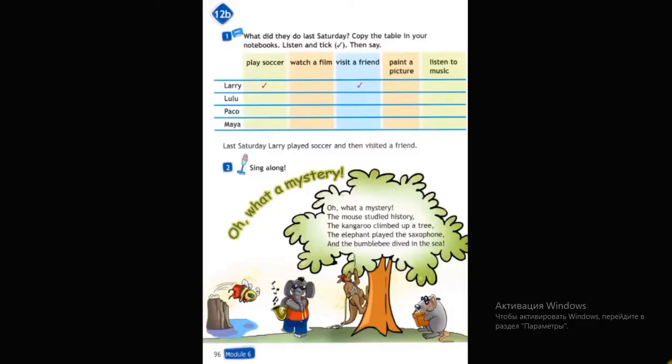What a mystery! The mouse studied history. The kangaroo climbed up a tree. The elephant played the saxophone. And the bumblebee dived in the sea.